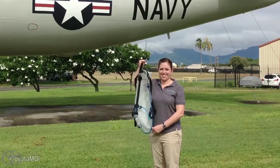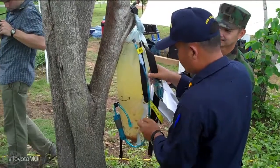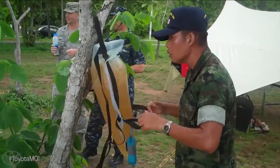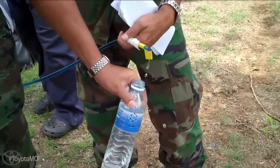And we had a relationship with the US Navy via Cal Poly. And so we got a contract with the Navy right off the bat to work in Thailand with Thai Marines, US Navy, evaluating the technology. And of the 10 water technologies tested, we ranked number one in water purification performance as well as user operations.